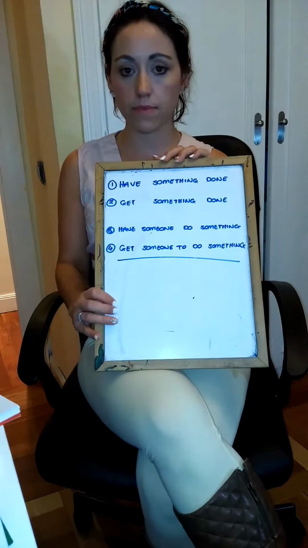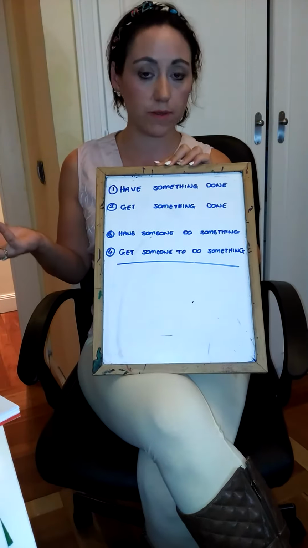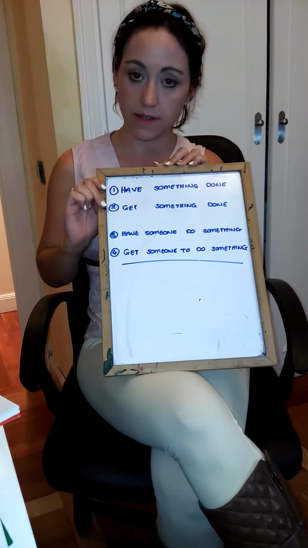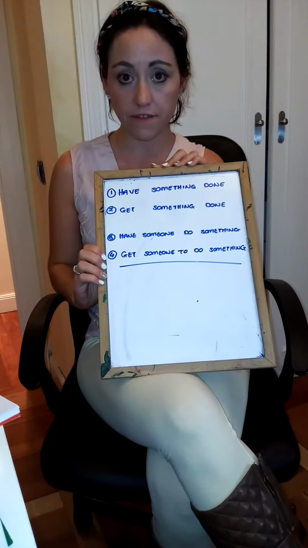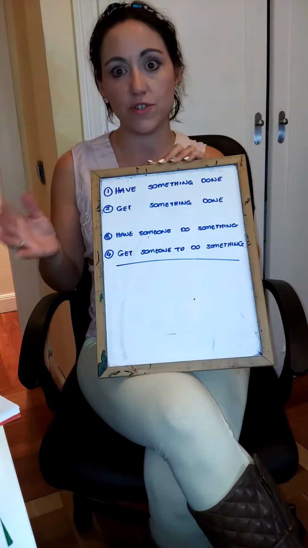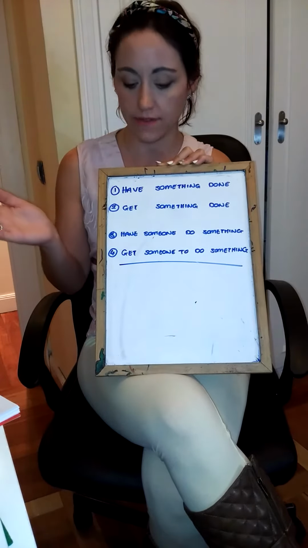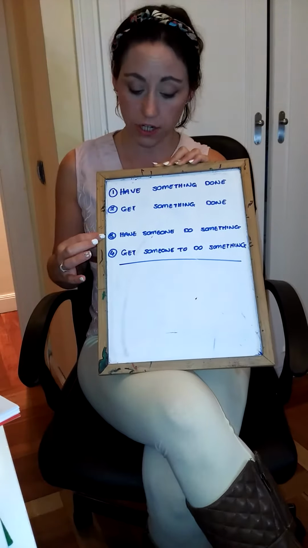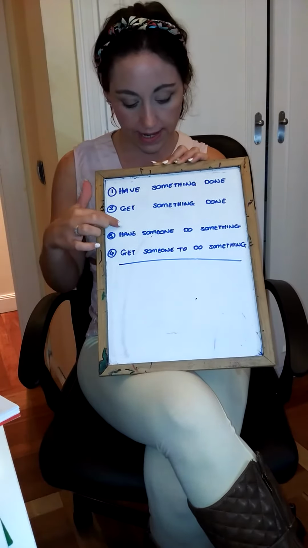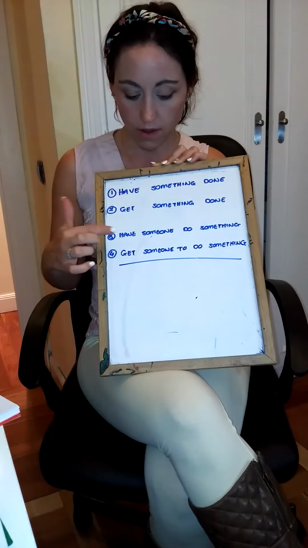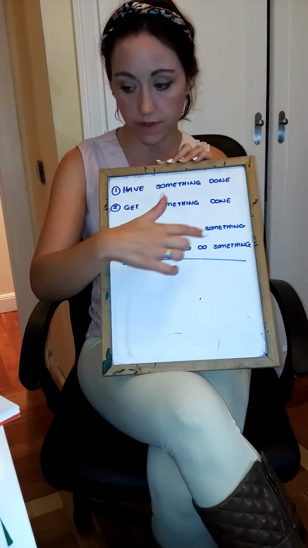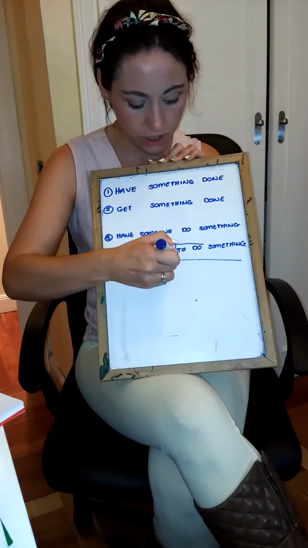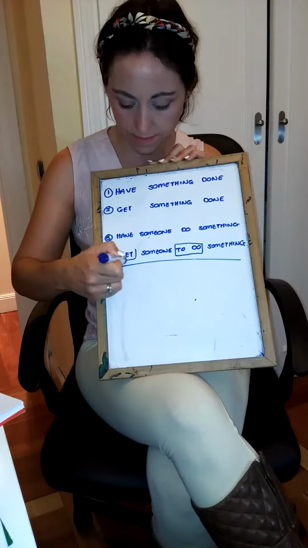So they learned in the previous class, or maybe earlier in the same class with you, have something done and get something done. And then moving on to the active. The active is the same as when we're just talking about normal sentences in the active and the passive. In the active we know who is doing the action, so we mention them. So we can say to have someone do something, or to get someone to do something. Now this is the complicated part because of the to infinitive here with the word get.